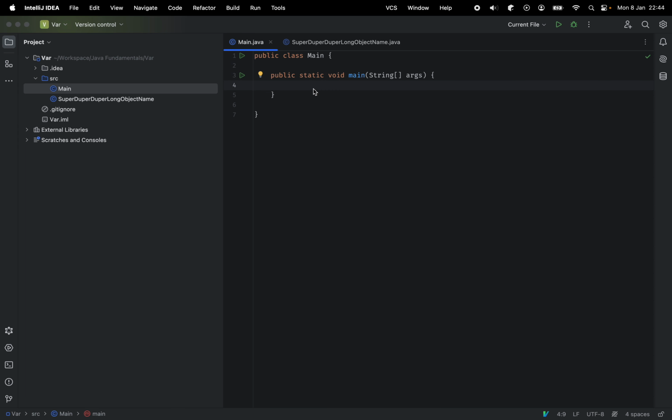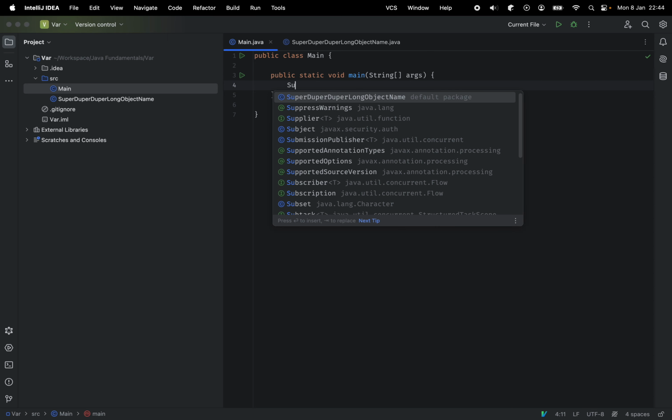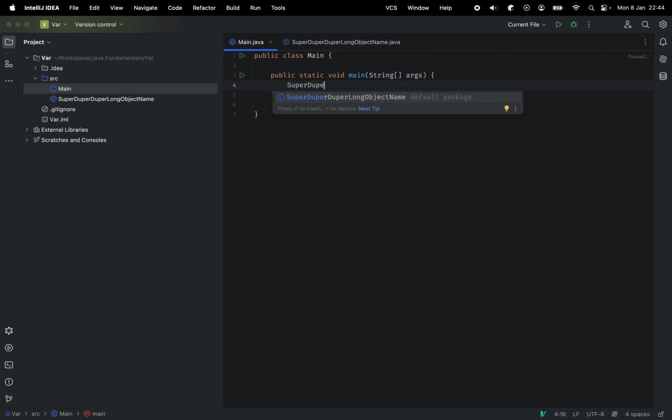If we were to do it the traditional way without using var, we go like super duper duper long object name, and then we'll give the name for our variable. We'll call it variable. We'll go equals new super duper duper long object name.